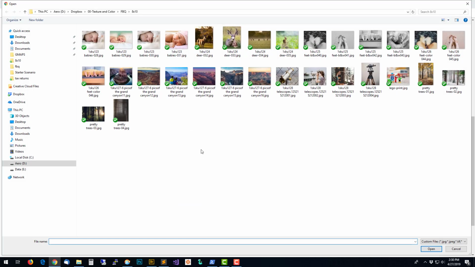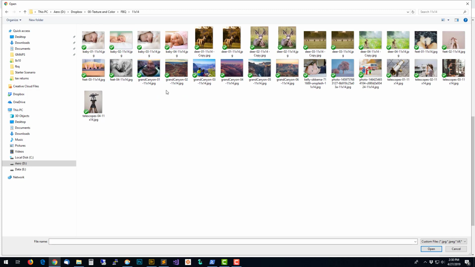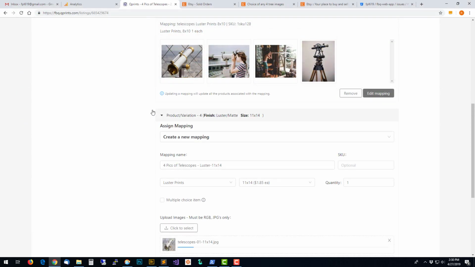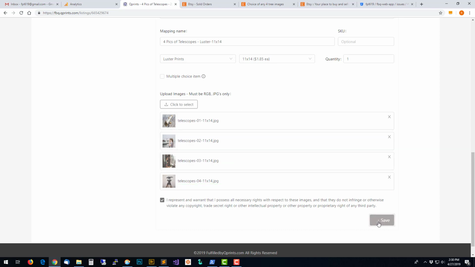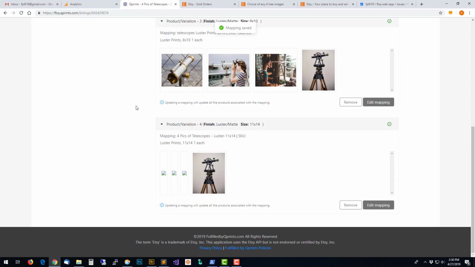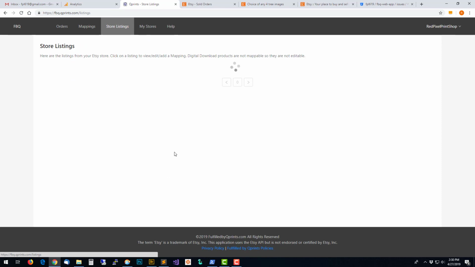Select the images. And I have a folder for 11x14 here. And what was this? Telescopes, I believe. Yep. So now we're directly mapping this from the Etsy product variation. And click save. Sometimes the thumbnails don't show up right away. If I come back to it, they should be there.